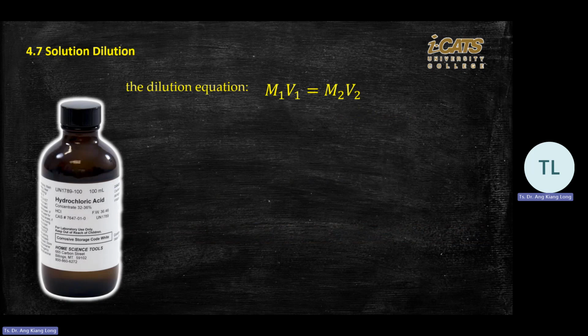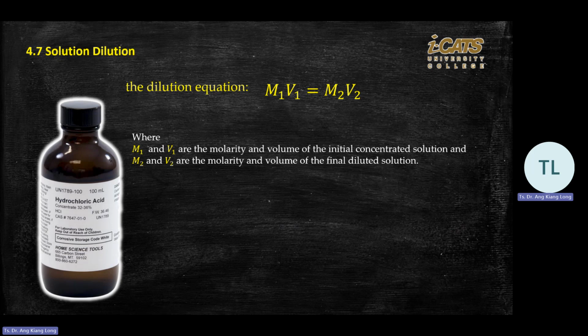Now, the first equation for this session will be the dilution equation, M1V1 equals M2V2. In chemistry, capital M is molarity and capital V is volume. Of course, if you're in physics class, this one is the momentum equation. But we are in chemistry, so this one is molar and volume. 1 means earlier, 2 means after. In dilution, the amount of atoms or molecules must be the same no matter how you mix. One is in high concentration, you add solvent, and you have the same amount of atoms or molecules inside the two. That's why we can use this equation.